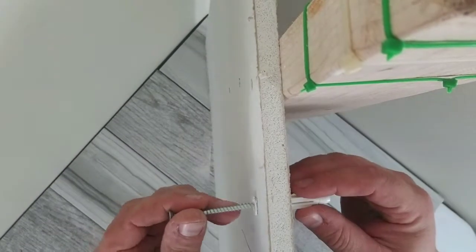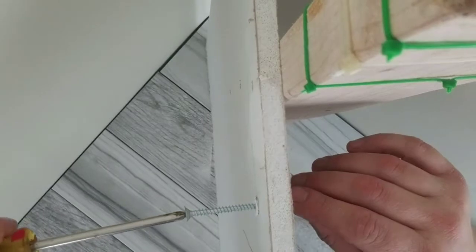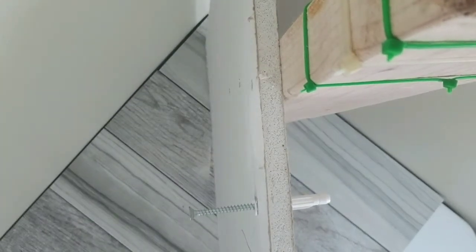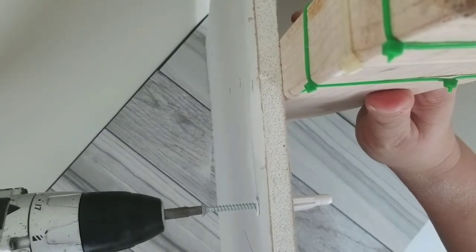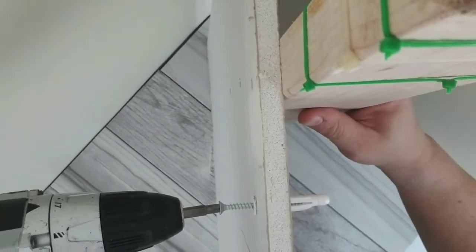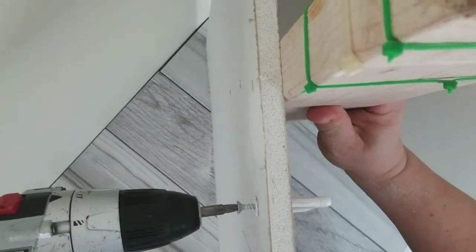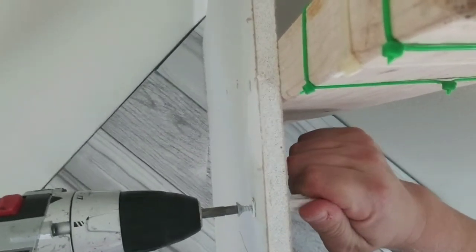And some people like to start with a screwdriver to start them in. Some people like to just go straight for it with the drill bit. Whatever works for you is going to work, but as you sink the screw, it goes into the anchor and starts to make the anchor bigger.